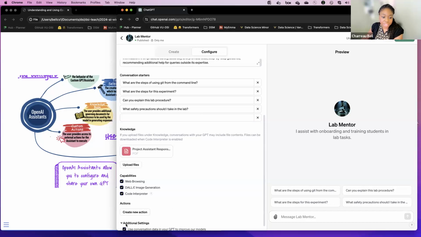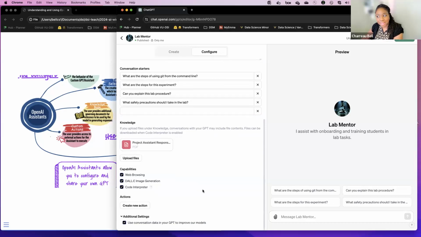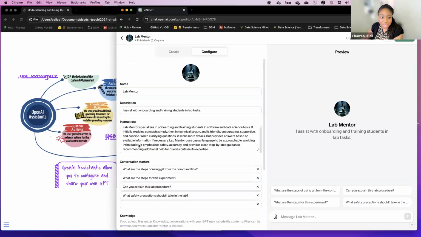And finally, these additional settings. They're giving you some options in terms of how you want your data to be used in terms of training. If you don't want it to be used for training, you can unclick this, and that will remove you from the training data. And then from there, we have this all configured. Again, we can update this. We're going to leave that as only me. And now we have our additional settings.